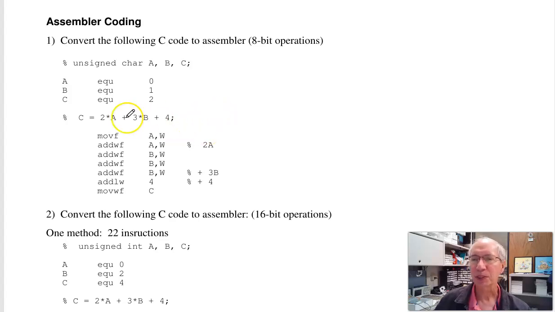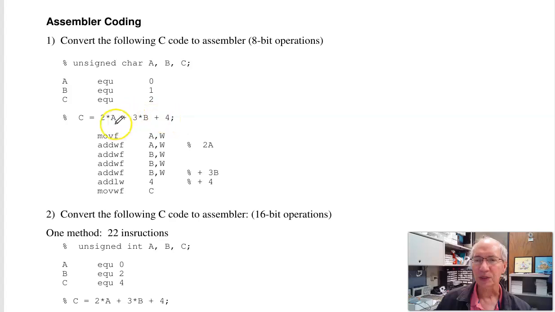For example, suppose I want to say C is 2A plus 3B plus 4. That's one line of C. That's actually going to be a bunch of lines of assembly. The first part: in C, you have to declare your variables before you use them. What the compiler does is it knows I have 3 8-bit variables. I need to assign 3 spots of memory. Kind of arbitrarily, I'll assign 0 to A, 1 to B, 2 to C. What that tells the C compiler, or the assembler, is anytime I see the variable C, that belongs at memory location 2.